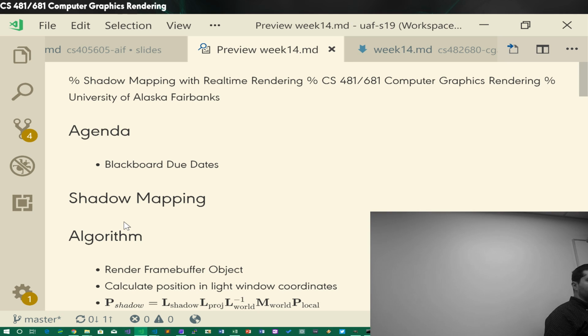Okay, so we're going to spend time on shadow mapping, but I do want you to know what shadow volumes are. Just to give you a quick overview, you will construct a volume, and you can use something called a stencil buffer to count the number of times you enter into the volume and leave the volume. So in this case, this will represent the volume.